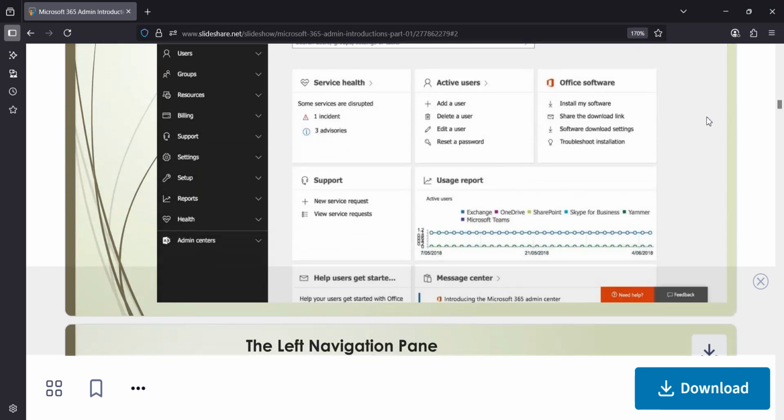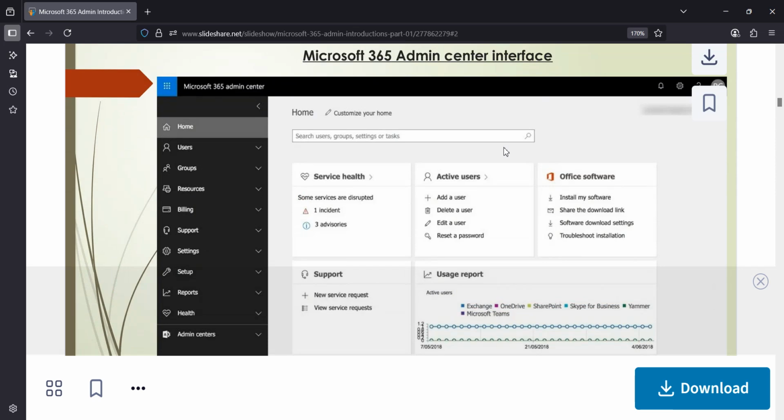So guys, this is the user interface for the Microsoft Office 365 Admin Center, where we will see in the left hand panel users, groups, resources, billing, support. These are the list of options, guys. Setup, reports. Now, in that case, the service health, see here, one incident has been reported.